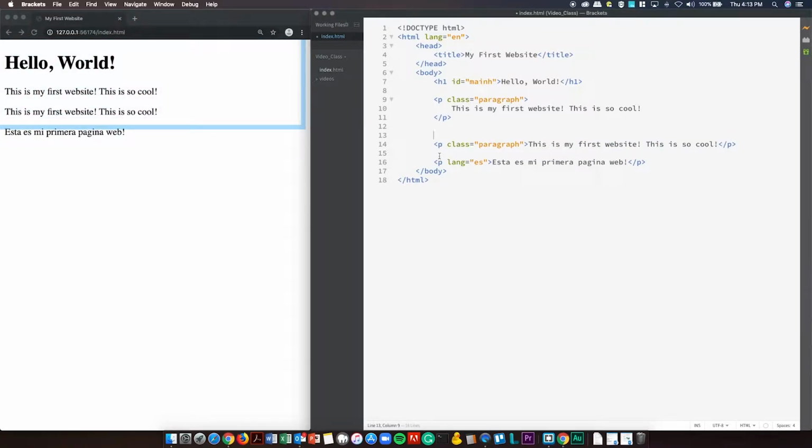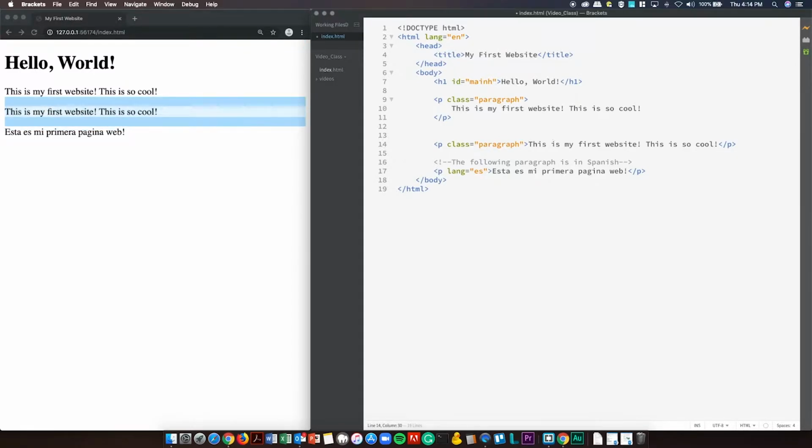Actually, I'm gonna do it in 15. So do this. I'm gonna write the following paragraph is in Spanish. So separate that.